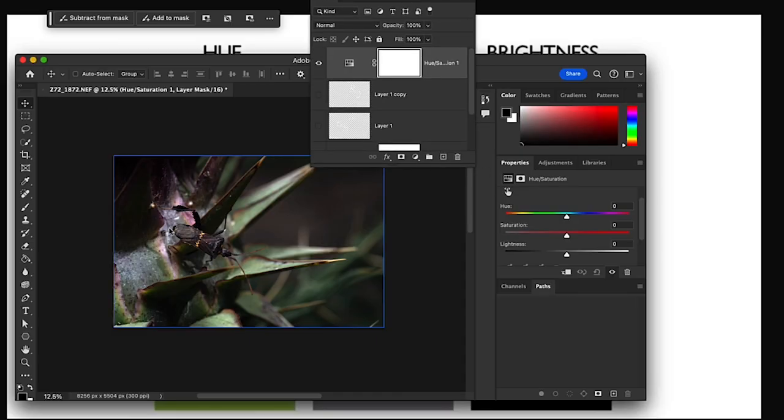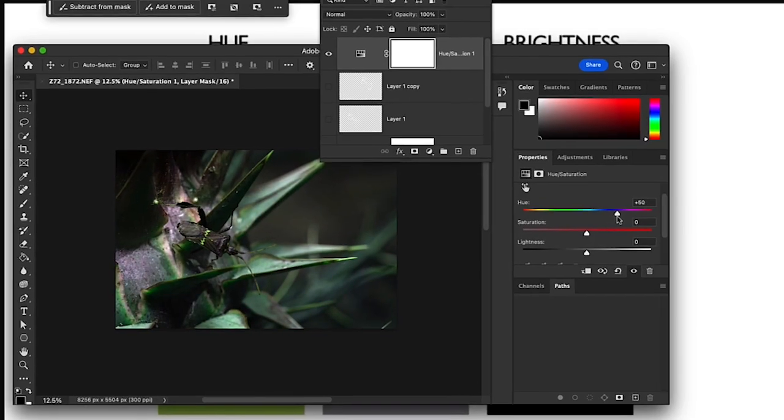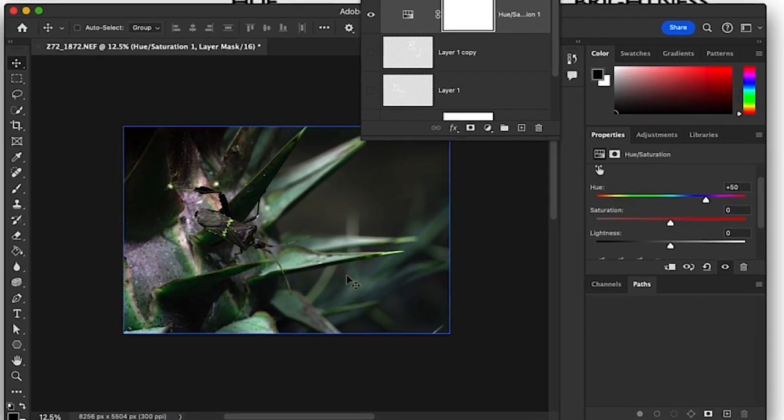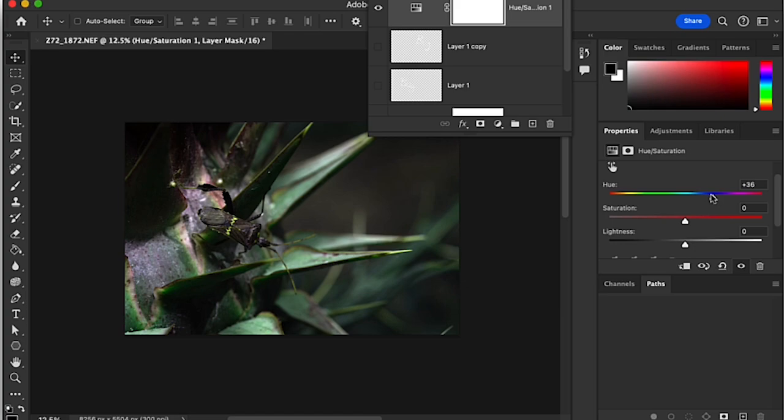So as you can see, if I grab the hue slider and I start to take things to the left, you can see it's now adding green to my colors, and when it adds that green I end up with a magenta because it's blending it with the existing orange. If I take it over here, you can see it's now shifting things towards the green because I'm adding blue. I'm basically adding this color to the existing color.